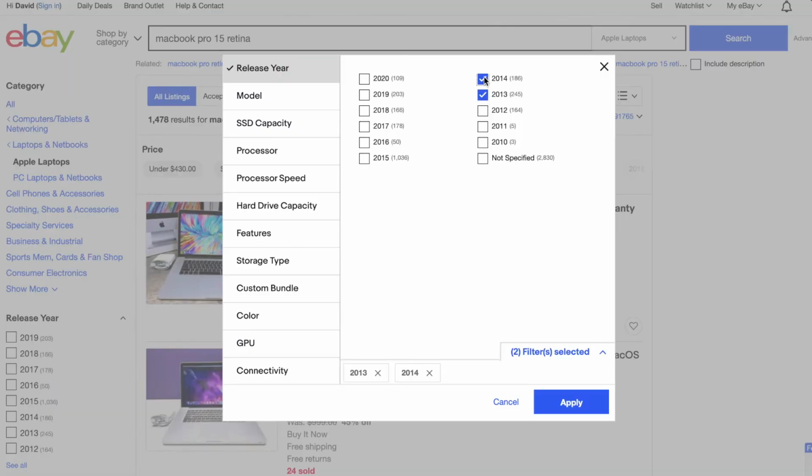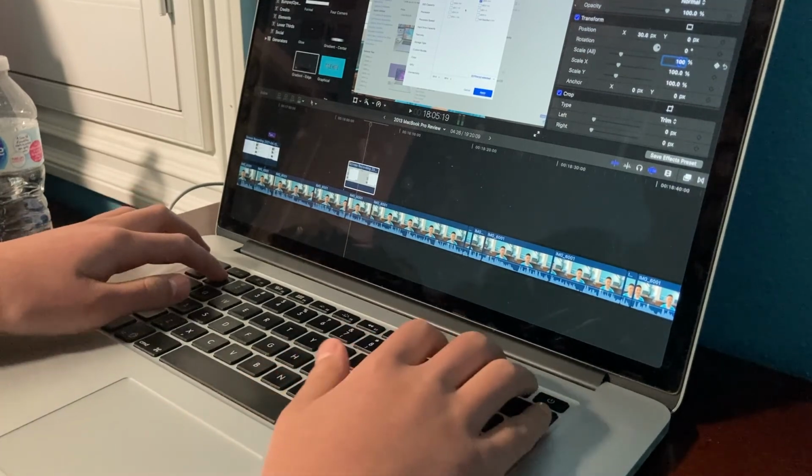And I'll say it again, be aware of the stain gate issue or graphics issue, so read the listing descriptions carefully. But if you can't find one for under 500 or 550, then you'll be better off with the late 2013 or mid 2015 models, since you'll be paying more than half a grand anyway, so why not give yourself a nice upgrade?